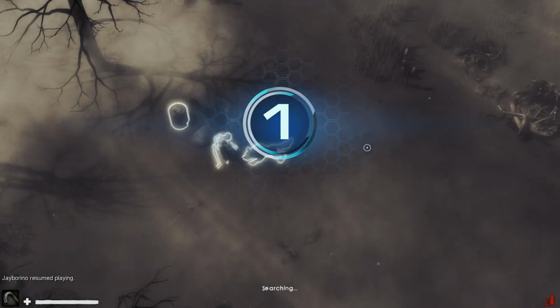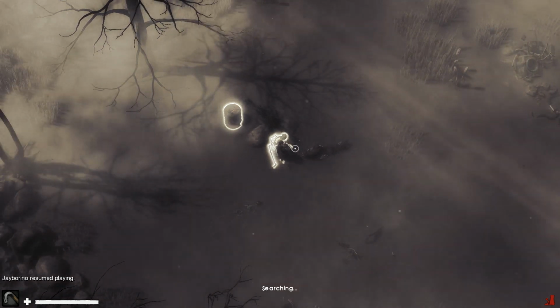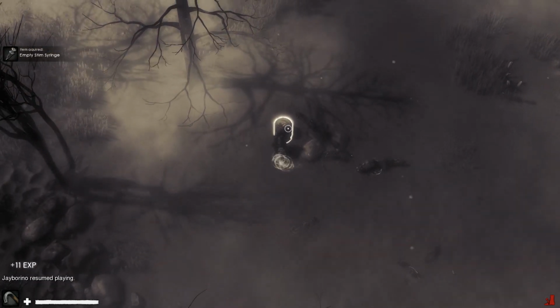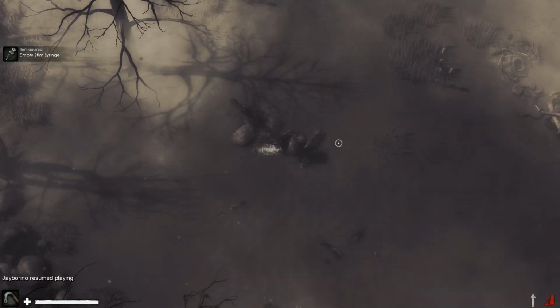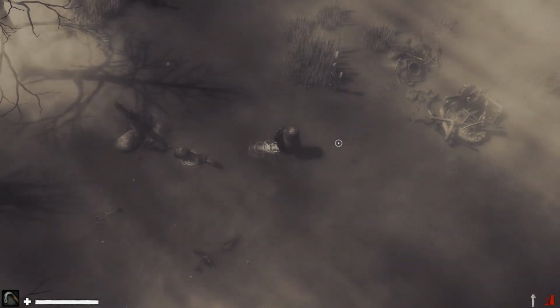Maybe we just hit it and accept the fact that these enemies will be coming to us. Okay, well, we're looting this body. There we go. We got the stim syringe. Now, I want to use the explosives. Let's just not put it so close to the debris so that when it explodes, it actually removes the debris.